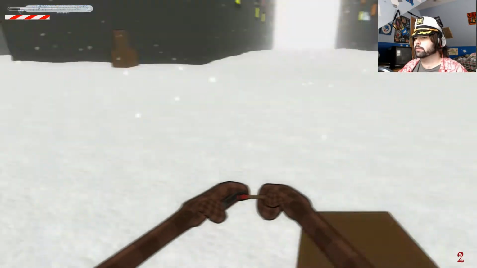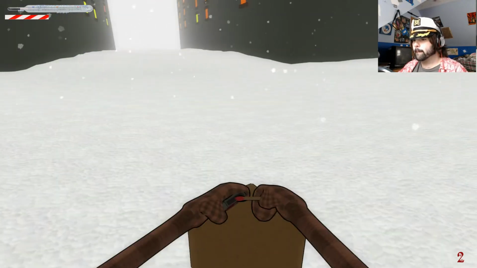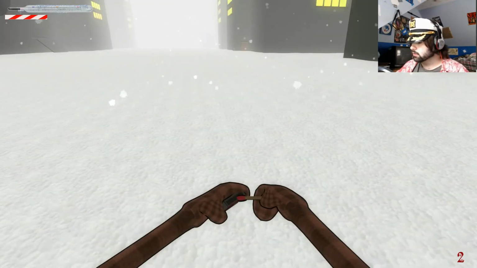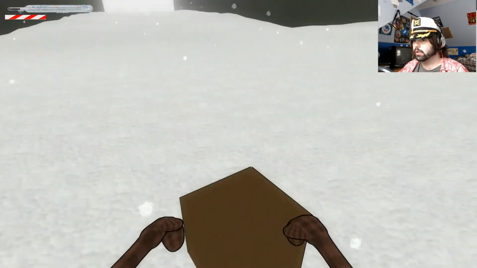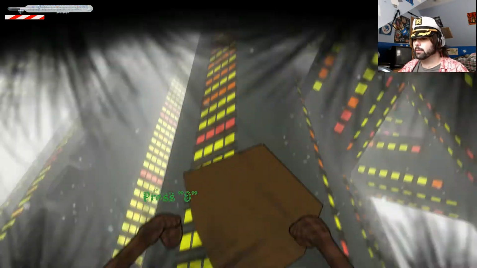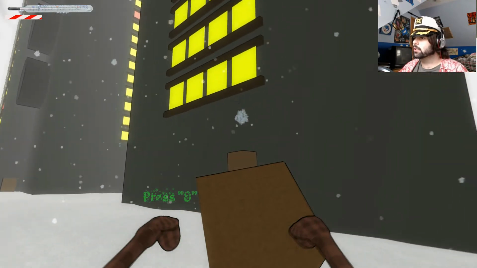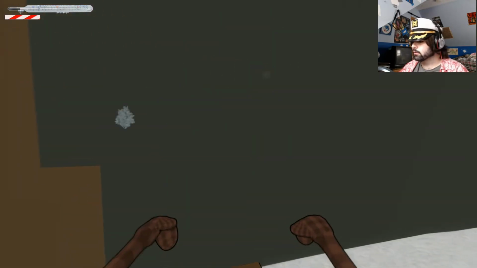I can't look up or down, only left and right. Oh, wait. How do I light the match? I can't. Okay, well, let's put that away. Oh, now I can look around. Okay. Grab. Oh, it's like that, is it? Am I a snowman? Shit, I can't. So what do I do? How do I increase my temperature? How do I lay down? I want to lay down.